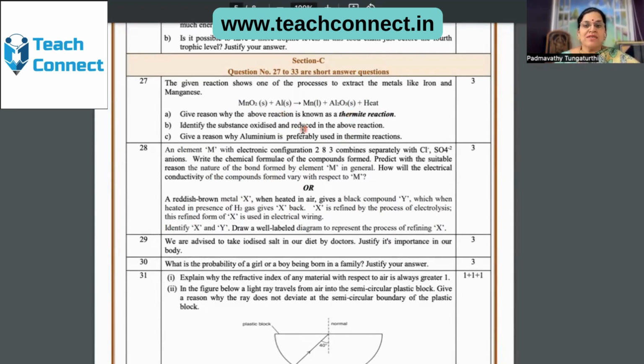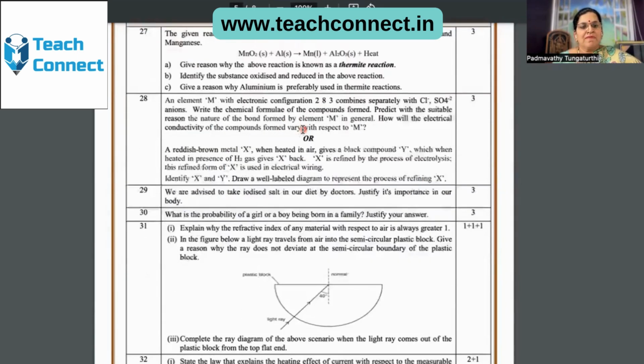That means the student must know the concept that when oxygen is lost, it is reduction, and when oxygen is gained, it is oxidation. This is just a small concept which is taught by the teacher during the classroom session. The child is able to apply and analyze whatever is happening in the classroom. We need not worry whether there are 2 board exams or 1 board exam or no board exams, or whether there is competency-based learning. Everything must be per se with respect to the question here.